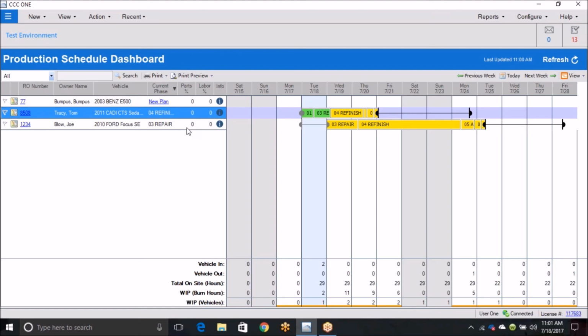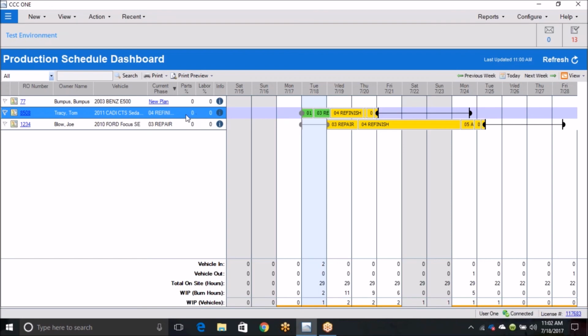So as a way to hold each other accountable and to help manage the shop flow, you want to make sure that you're getting your parts invoiced in a timely fashion. And anytime there's a vehicle on your production schedule dashboard that's in paint or after, you want to make sure that where you see this little 0 right here, which means you have 0% of the parts on hand, you see a green check mark instead, indicating that you've got 100% of the parts.